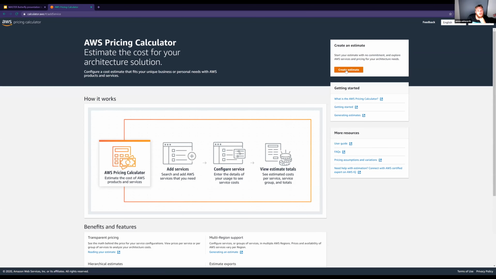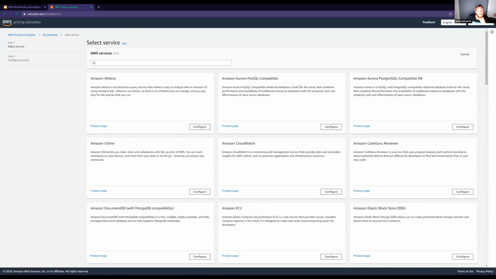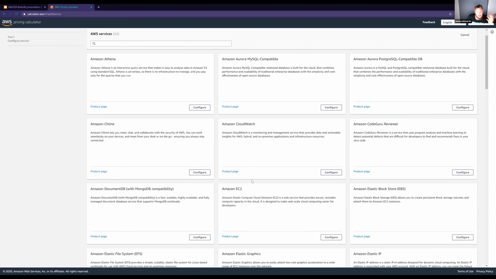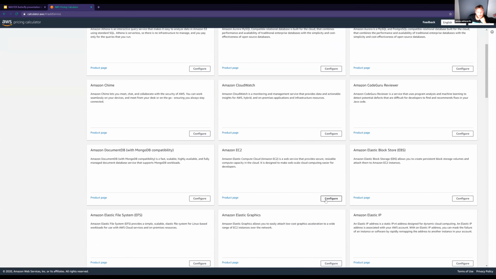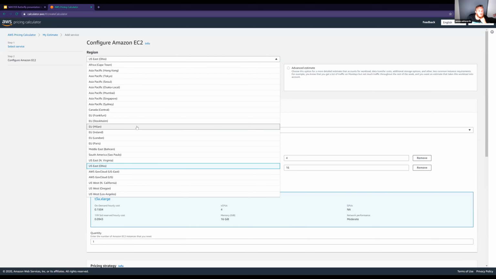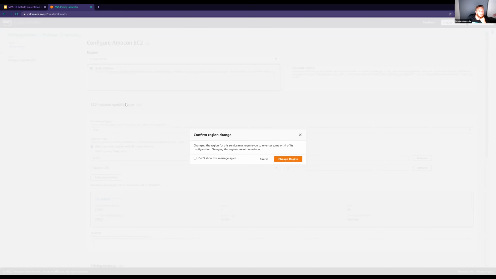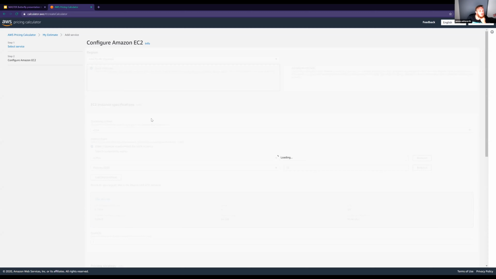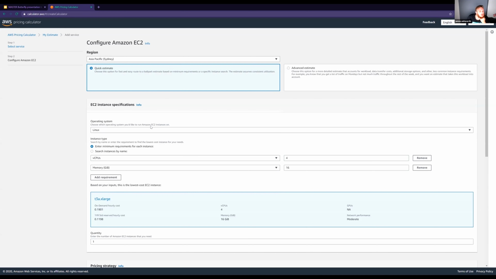So if I go through to create an estimate, EC2 is what you're going to be using mostly. So you can configure it. Set your region to Sydney. So we can come through, say we're using a Linux-based server.